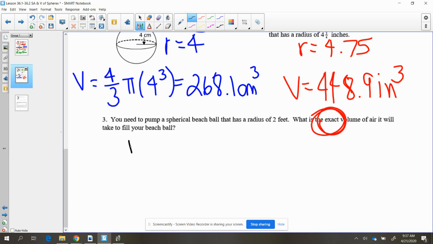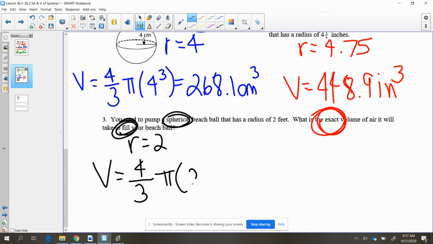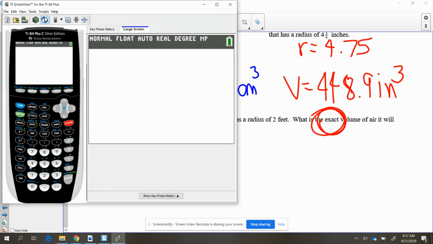So if our radius is 2, and we're figuring out how much air we're filling our ball with, that's a keyword we want, the volume. And the sphere, it's 4/3 times pi times that radius value cubed. So again, to find this exact answer, we're going to type everything in but pi. So 4/3 times, again, we're not going to type pi in, times the radius cubed though, we get about 10.6 repeating.